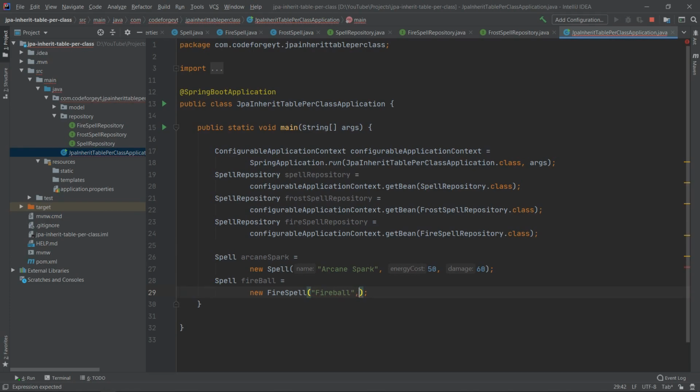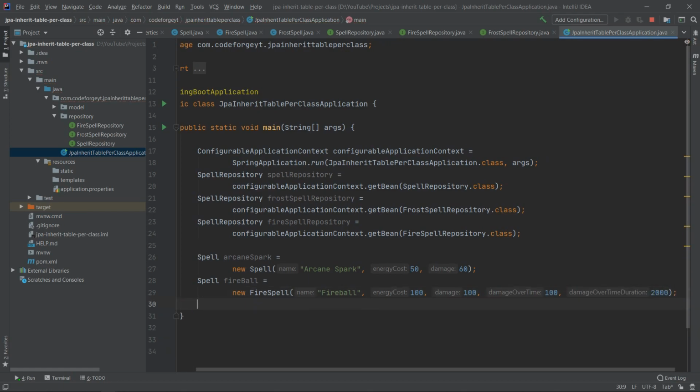Over here energy cost will be a little bit higher because it is more powerful spell, so it will be 100. Damage will be also higher, so it will be 100. And now some fire specific properties, which are damage over time, so let's say it will be also 100, and the damage over time duration, let's say it will be 2000 in milliseconds, right?